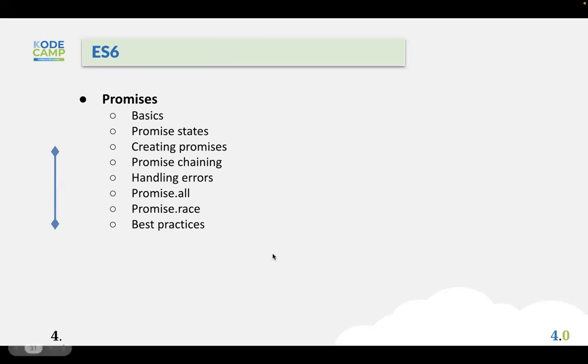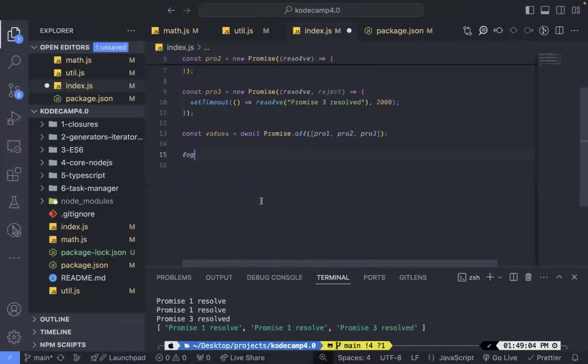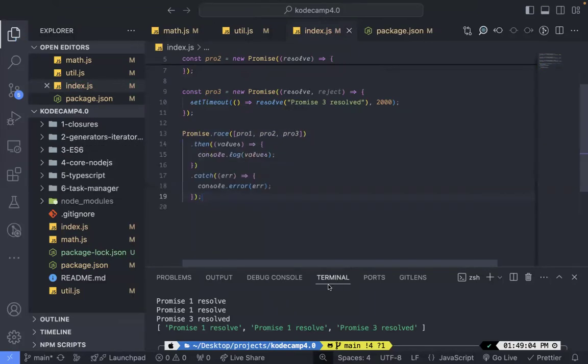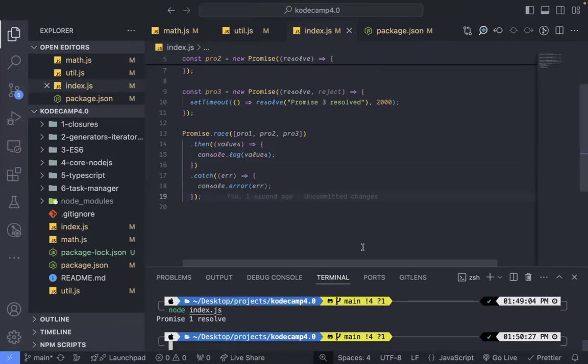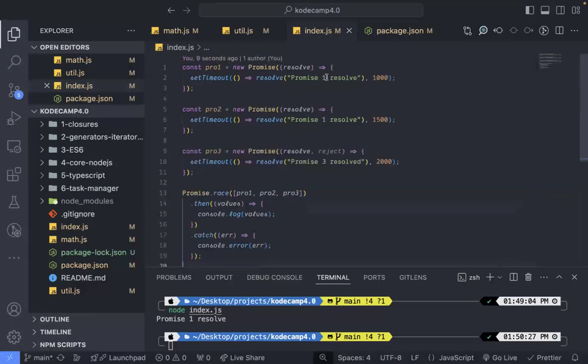Let's look at an example. Instead of Promise.all, we use Promise.race like this, and you can see it is the first promise that's resolved. Okay, let's change this to 1.5 seconds and change this to 1 second.